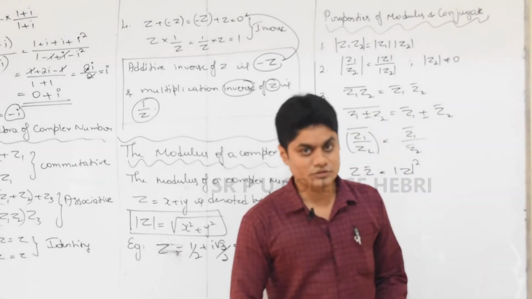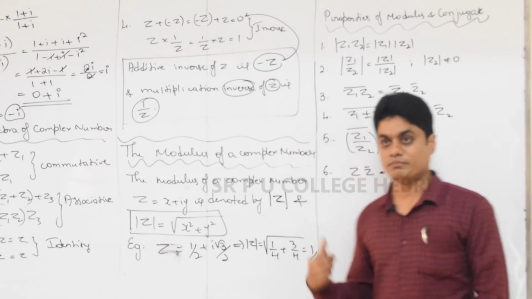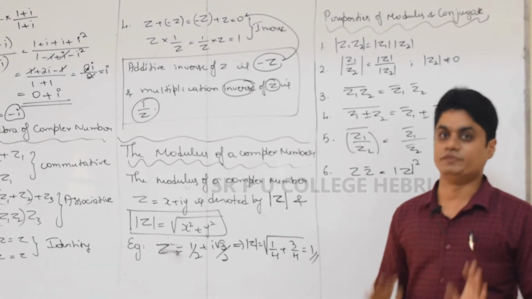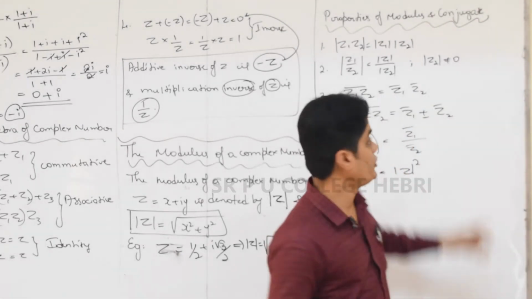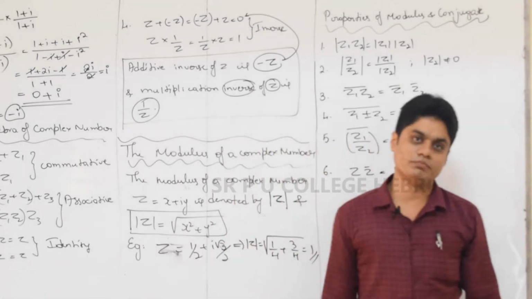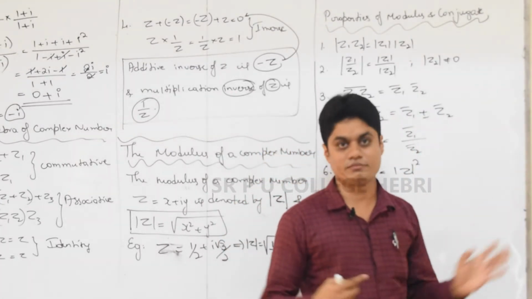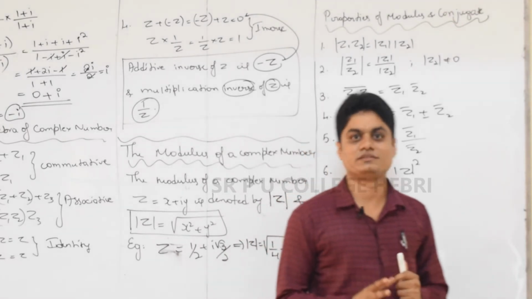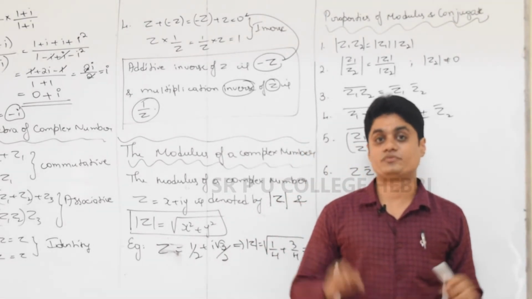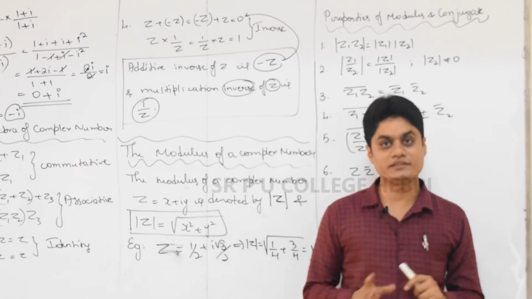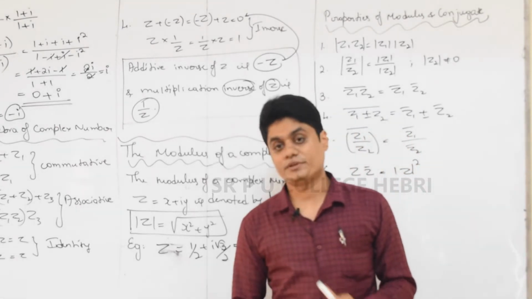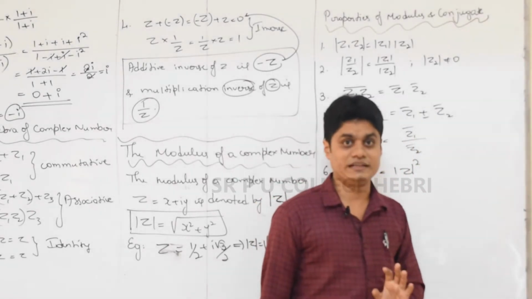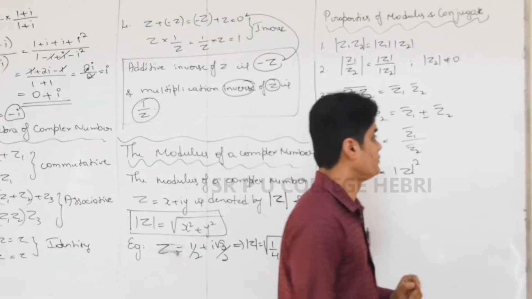More important than the definition is the next thing. We are going to list out some properties. From the entrance exam point of view, these properties are very important. These properties are related to modulus as well as the conjugate of the given complex number. I am merging modulus and conjugate and writing the properties. I will not write any proof anywhere. Proof is not required for you. It is not there even in the NCERT textbook, but remembering these properties is very, very important, especially from the entrance exam point of view. For JEE Main, this chapter plays a very important role. Please remember that. You have to remember these properties. Don't worry, proof is not there.